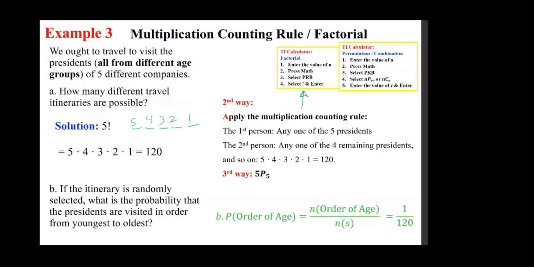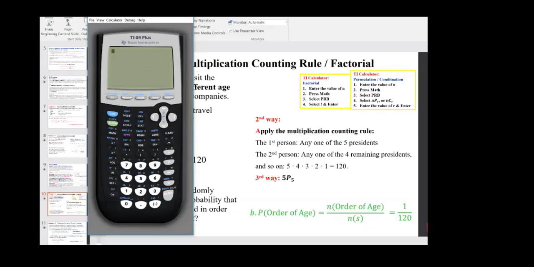I want to quickly show you how to use a calculator. If we want to use a factorial, in this case 5 factorial, then we press math, go to the right, and bring it down to the factorial. We press enter, it shows 5 factorial, and it is 120. Using permutation, the same thing again: 5, then math, going back to PRB, going down to nPr, and we choose 5, and it gives us 120 again. So this is how you would use the calculator to speed up the process.